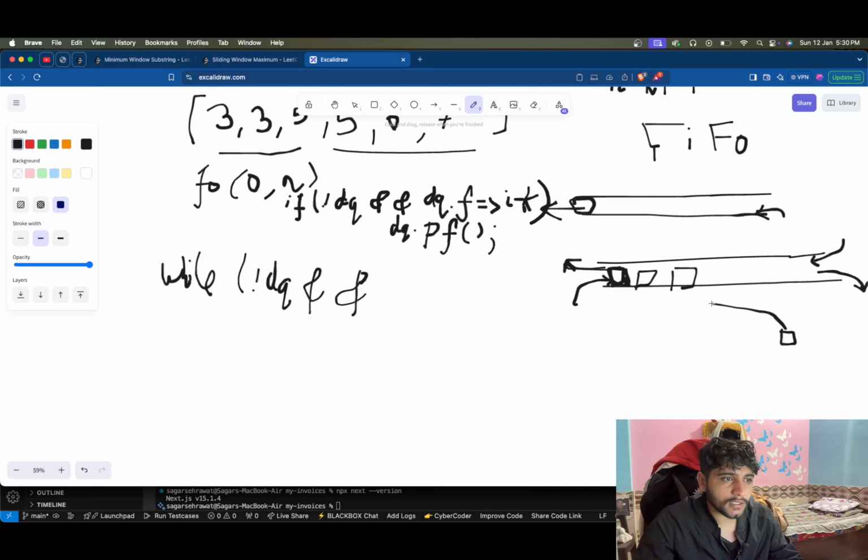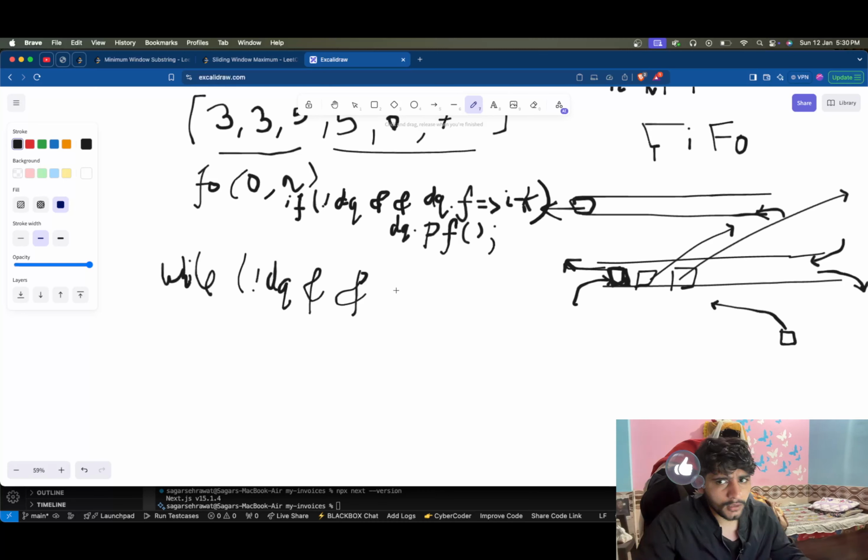If the coming element is greater than this, then we will just remove it. If the coming element is also greater than this, then we will remove it also. So whatever elements are less than the coming element from the back side in the queue, we will remove those elements because we have to take the maximum only, right?